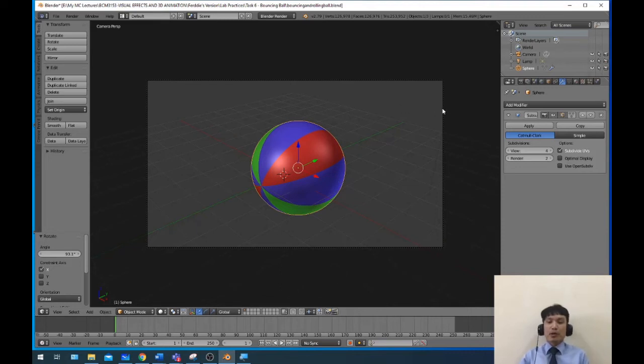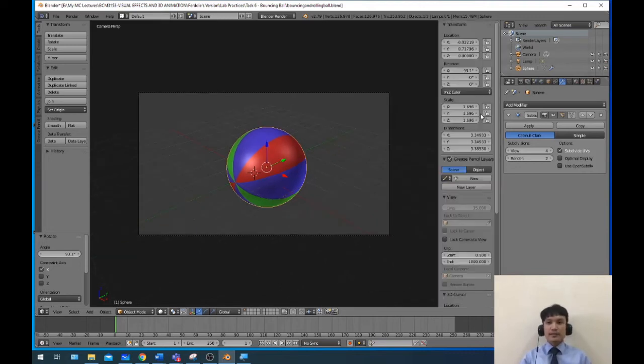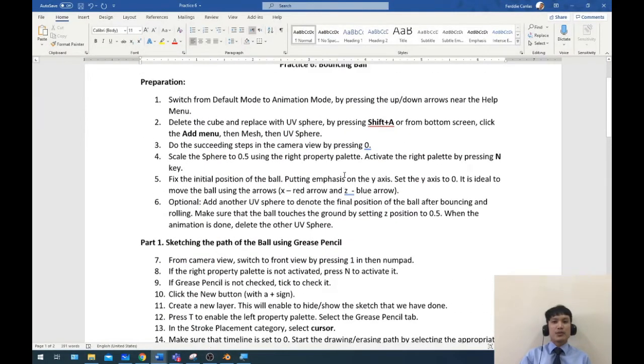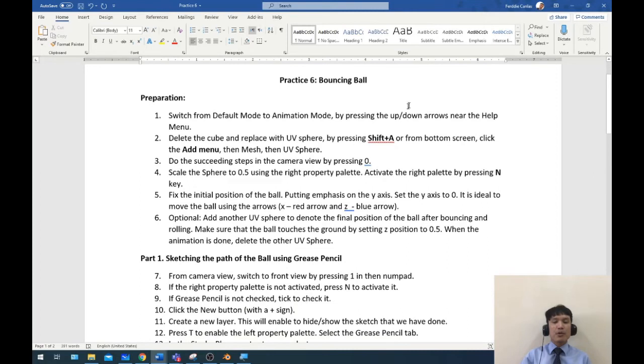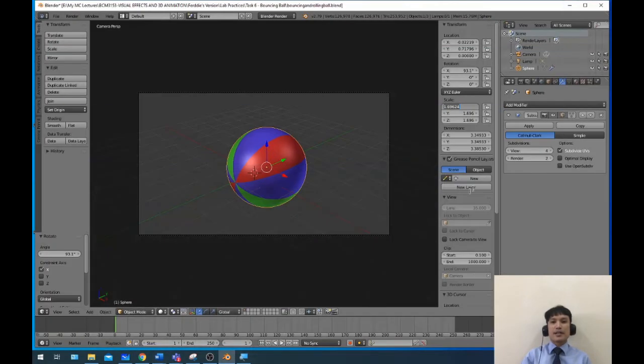So let me scale the ball. Press N. So click this. Let me scale the ball to, what was the scale we used in the example? The value, scale the ball into 0.5. Yes, thank you. So we have to scale it to 0.5.